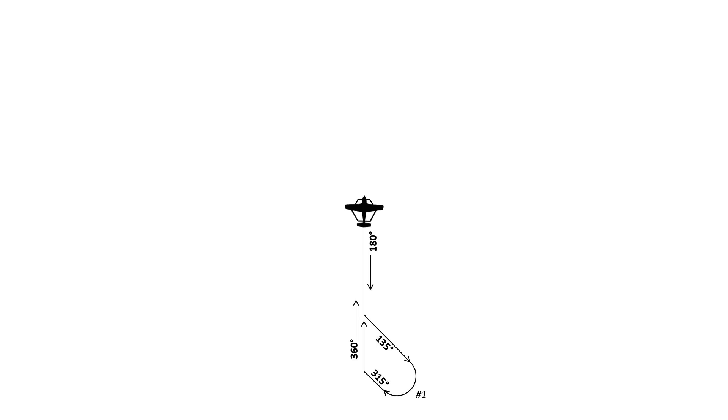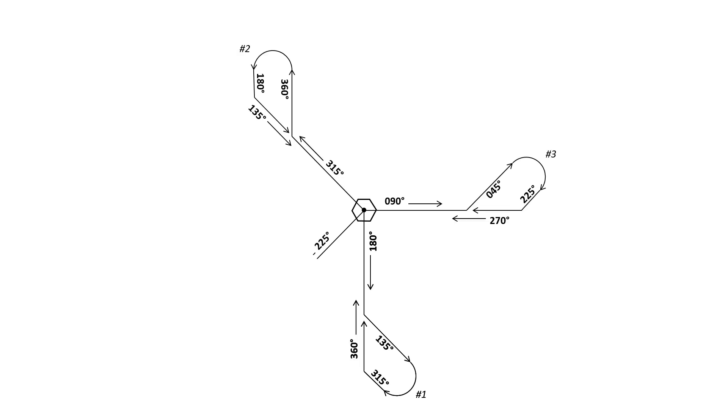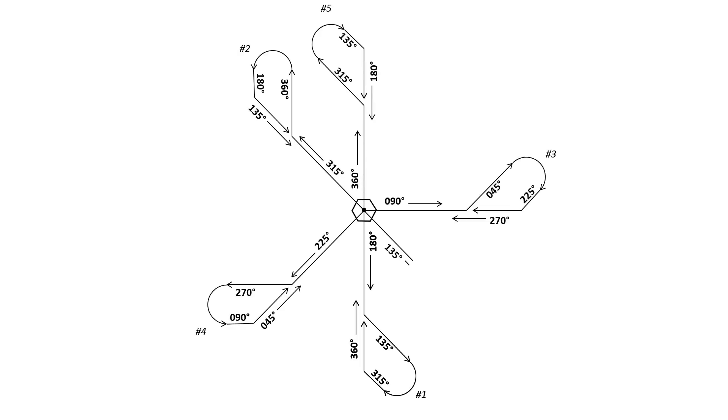Over the station again, we'll make a 45-degree turn to the left and begin turn 2. We head out first along the 315 radial, then make a course reversal to the right, and track inbound heading 135. After every turn, when we're over the station again, we make a 45-degree left turn and begin the next procedure. Odd-numbered turns will be to the left, while even-numbered turns will be to the right, until we get through all 8 turns. There are many variations you can do with this, like making all right turns or all left turns.